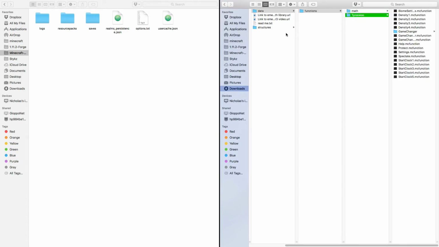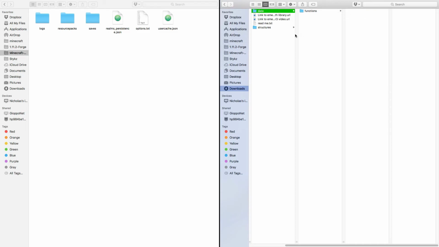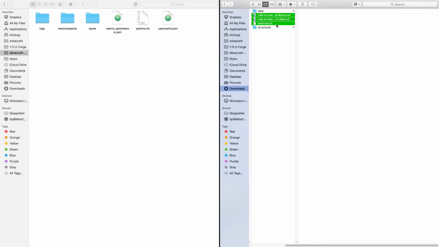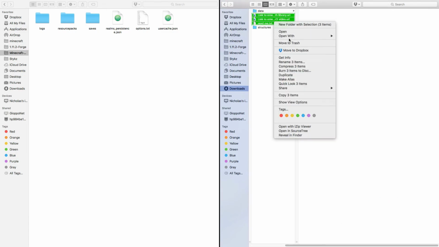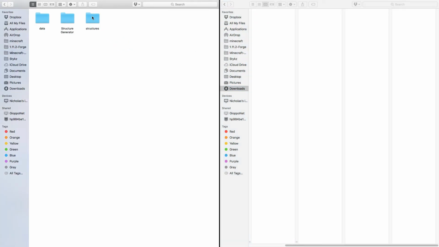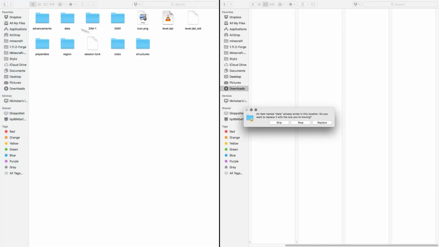And you wanna go back, you can delete those three things, just throw them right in the trash. Whoever needed readmes and links, nobody needs those, just toss them out the window. Copy your data, drag in structures, drag them into your saves, then drag those two folders into your structure generator folder, click replace.